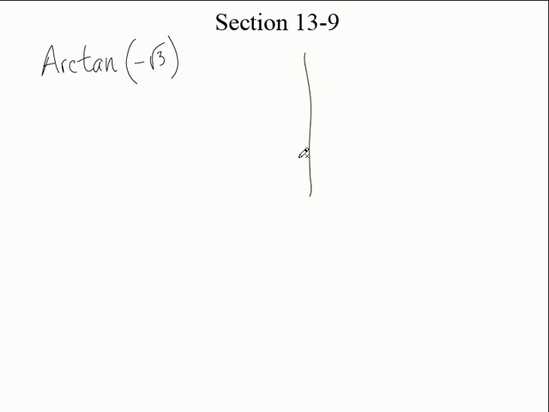So I draw my little x and y axis. This doesn't have to be perfect. It doesn't have to be dead on or anything. It's arctan. So the inverse tangent, or the arctan, is restricted to what two quadrants for the tangent? First and fourth. So I like to mark that one out. I like to mark that one out.